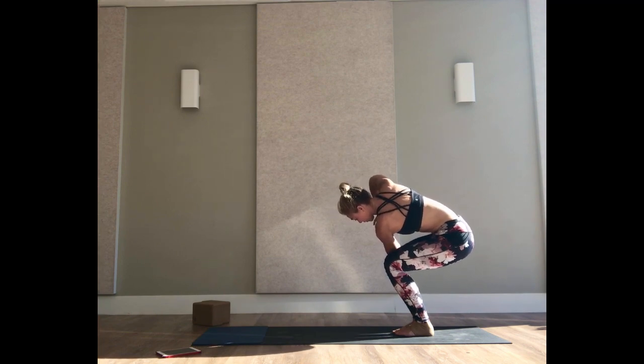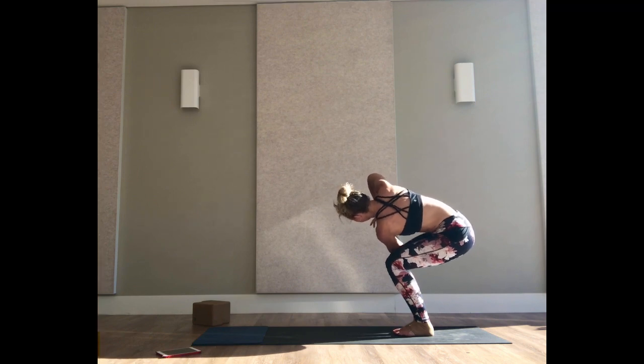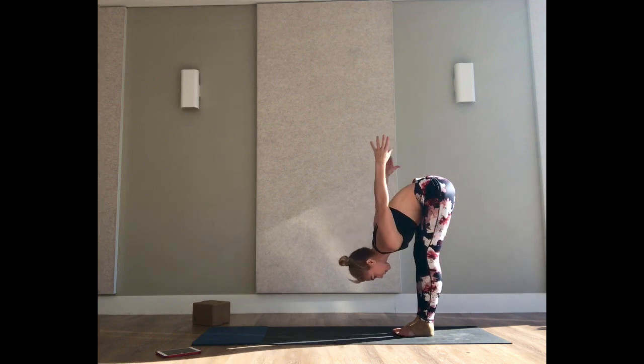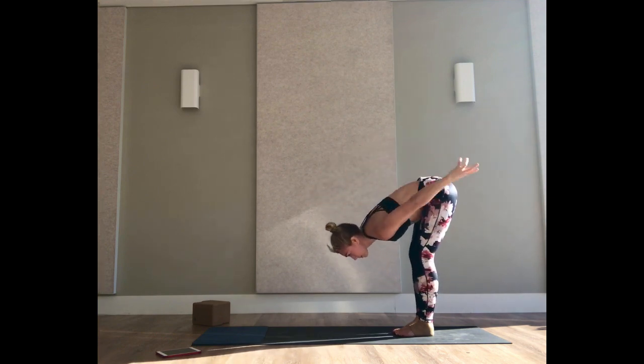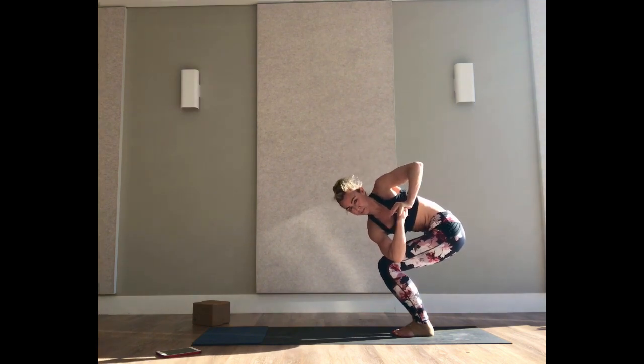Tailbone down towards the floor if you've got an anterior tilt like me. If you don't, it will naturally tilt down towards the floor. Reach forward and then fold, sweep your arms back. Reach forward and twist to your left, palms together or fist with the bottom hand.